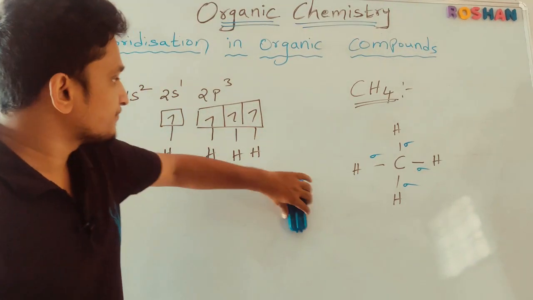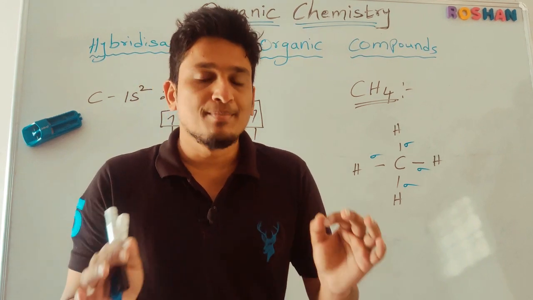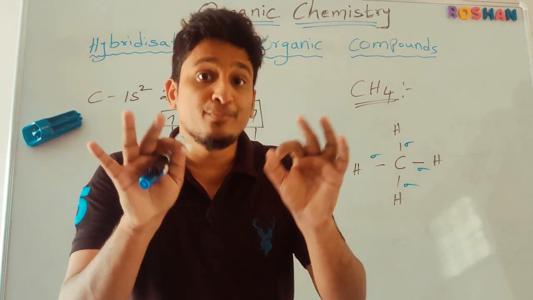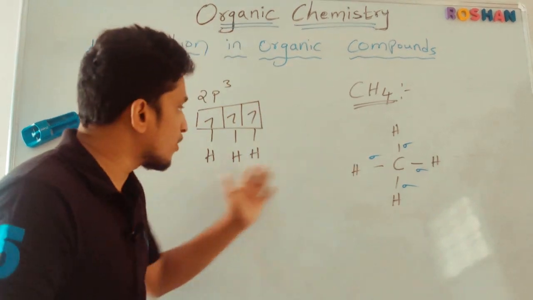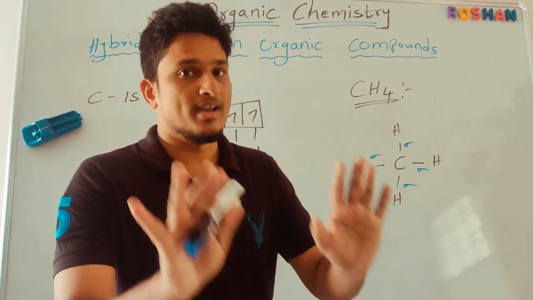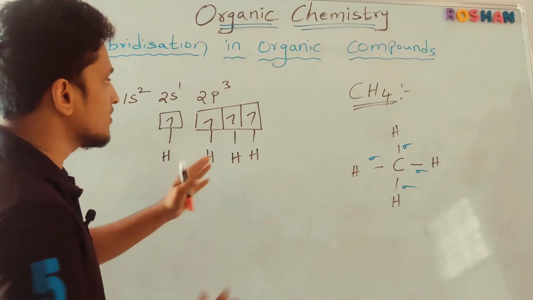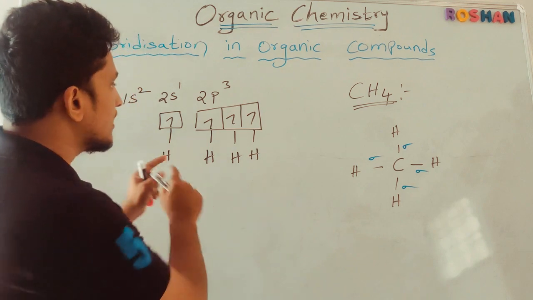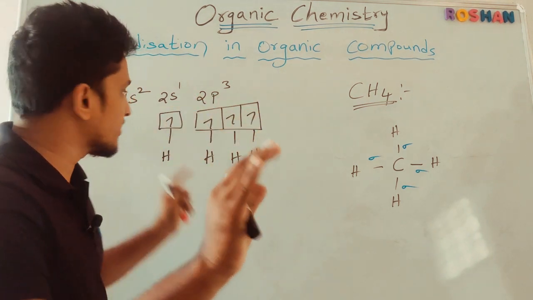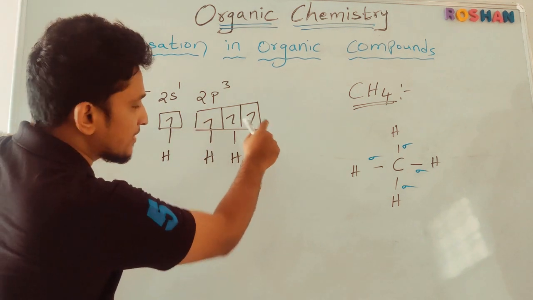But here, what is this hybridization? Hybridization means, students, hybridization takes place before the chemical bonding, before the bond formation with hydrogens. Why does it take place? I will show you. Listen. Carbon forms 4 bonds. All these 4 bonds come from 4 electrons. These 4 electrons are present in which orbitals? You can see 1 electron is present in the s orbital. 3 electrons are present in the p orbitals.